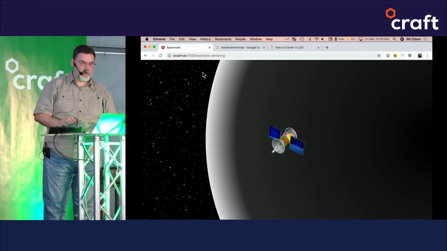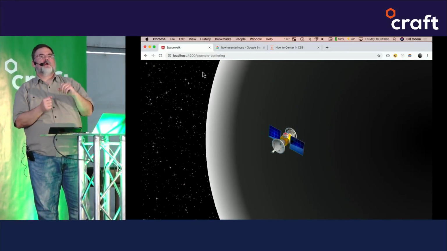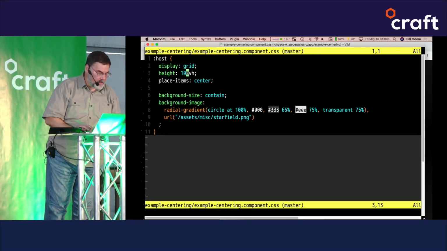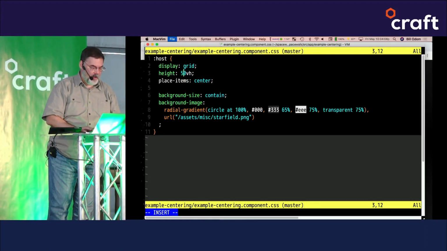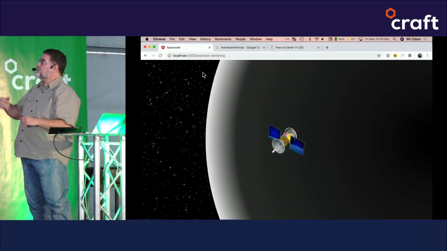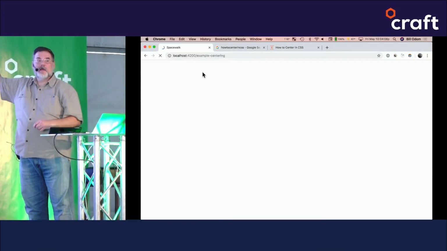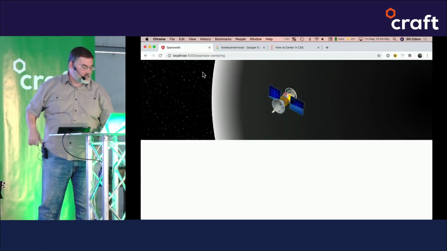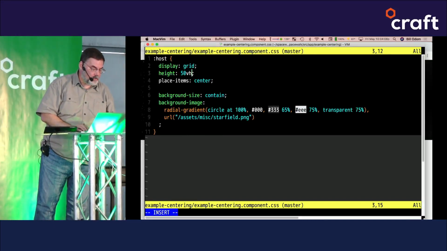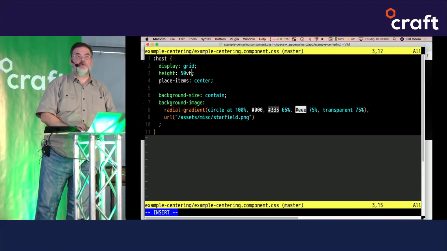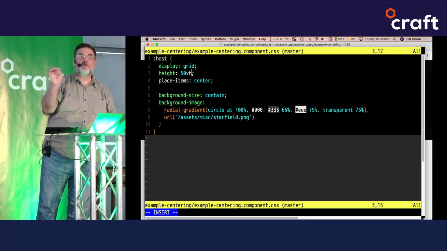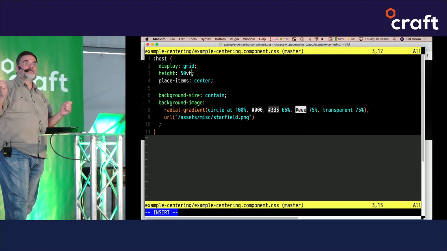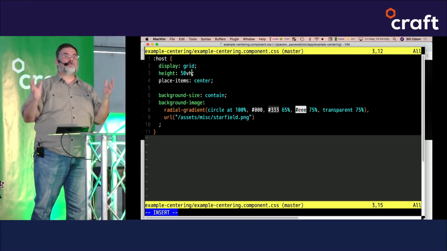So no longer are we trying to calc our way to taking up all of the viewport or taking up a portion of the viewport. If I came in here and said, I only want to take up half of the viewport height, then as soon as this thing finishes recompiling and refreshing, I'm taking up half the viewport height. I can do the same thing with the width if I wanted to, and I would use the VW unit, not Volkswagen, viewport width. There are also a couple of others, vmin and vmax, to take the smaller or the larger of either of those units.